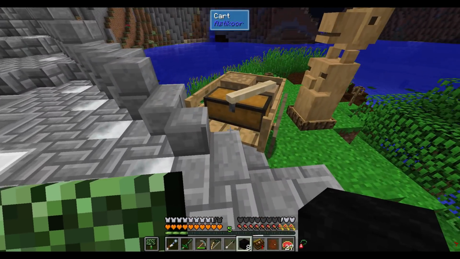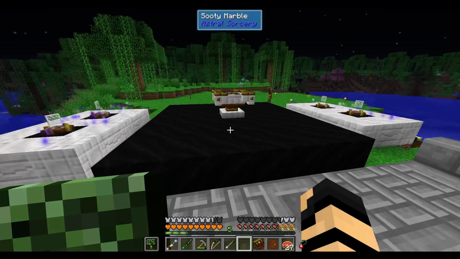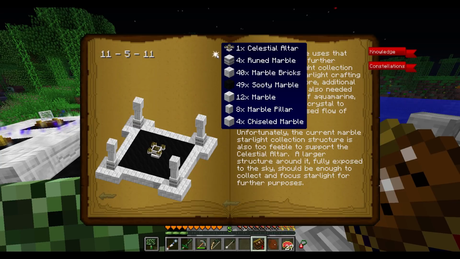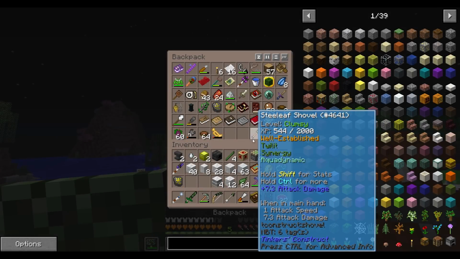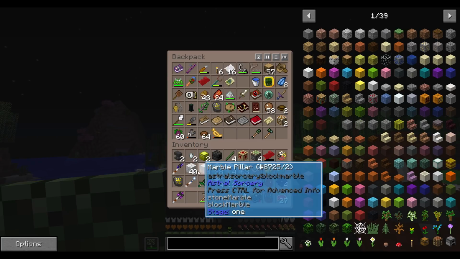I am going to need a lot more sooty marble in the future for when I become attuned, but for now that should do. And with that out of the way, I can take my remaining ingredients and try to get 4 rune marble, 40 marble bricks, 12 marble, 8 marble pillars, which I already have, and 4 chiseled marble, which I already have. All right, so for this next part, I'm going to use my formation wand because that's just going to make things a little bit simpler in my mind at least.